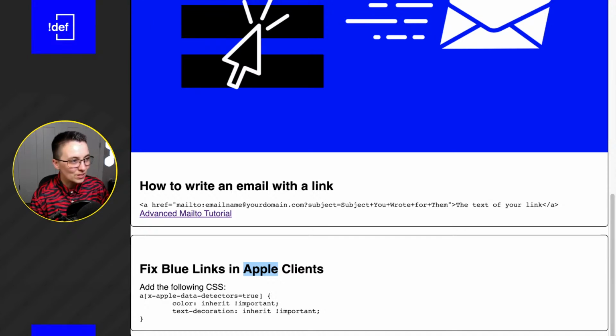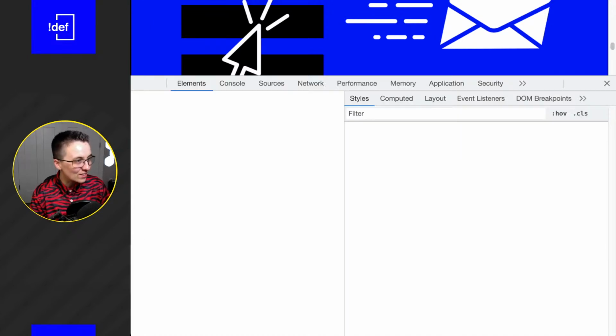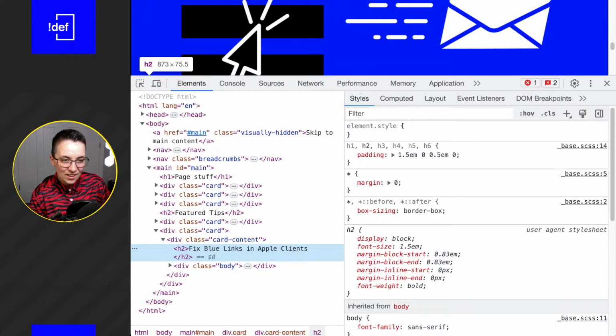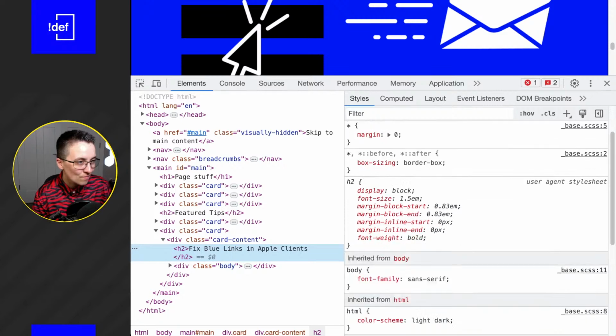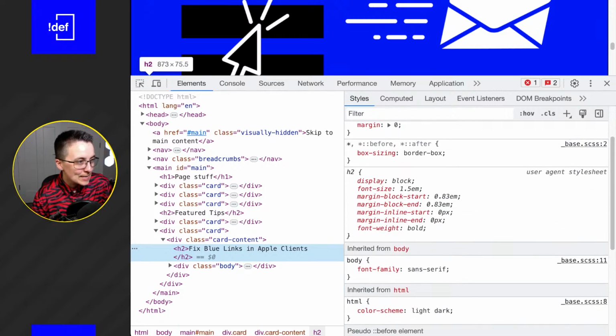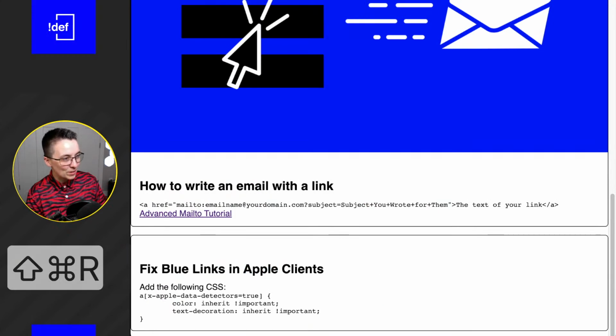Let's double check what's going on here though, because it didn't look like the padding's actually gone. Yeah, so maybe what I need to do is, well, let me just refresh one more time.